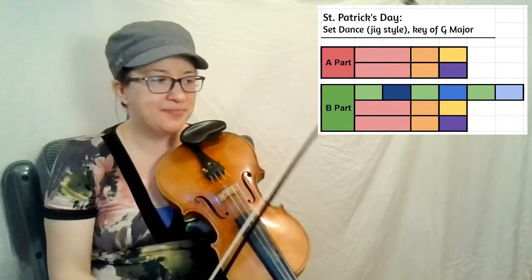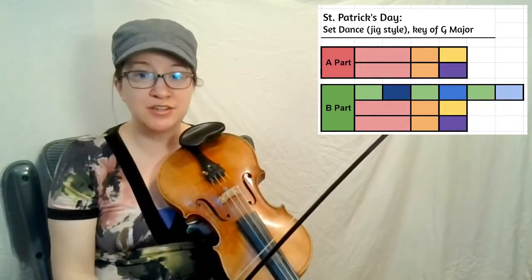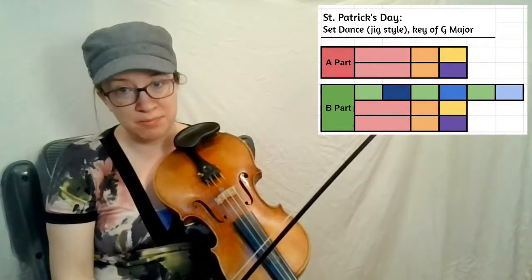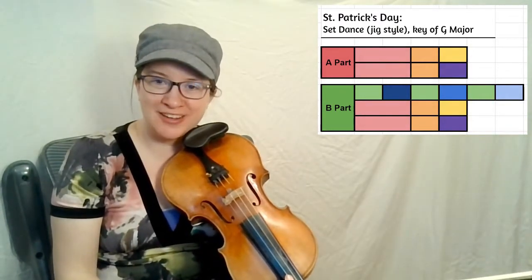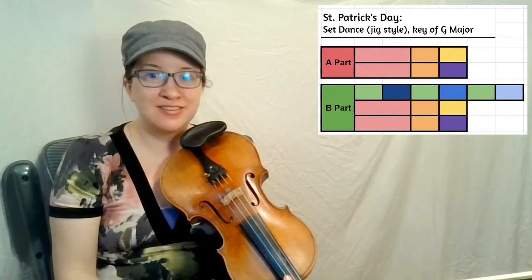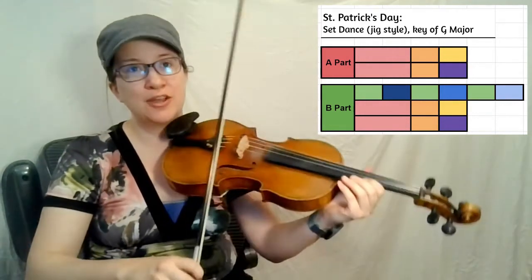Going on to, I guess you could say our second ending, because we'll have a different pickup note in order to get into the B part. So the B part, you can see it's a little multicolored, right? But there's an incessant green about it. So here is your green block. Your pickup note is a B, which I think is fairly helpful.